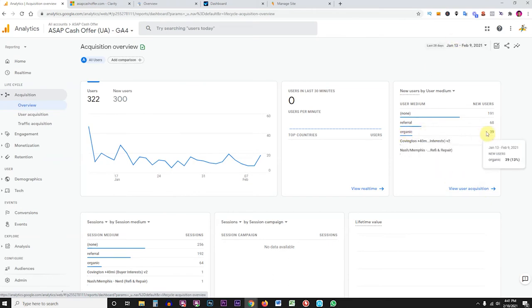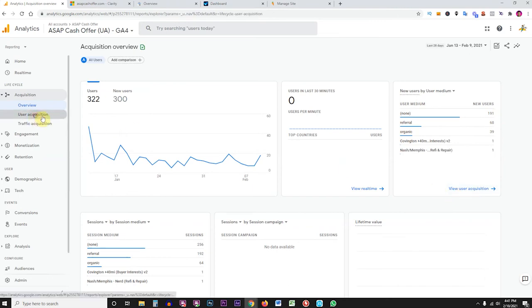And then you can see your actual organic traffic. Referral can be referral from Facebook, Pinterest, basically your social referrals. And none means someone just typed in your website, most likely. Like copy paste your website into the URL up top here. So really you could just focus on organic if you wanted to, or referral if you're doing Facebook ads or some kind of social media ads. That covers acquisitions.